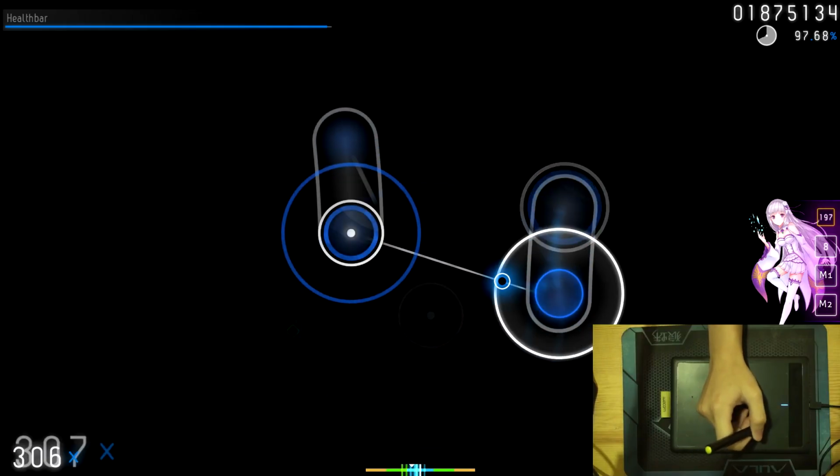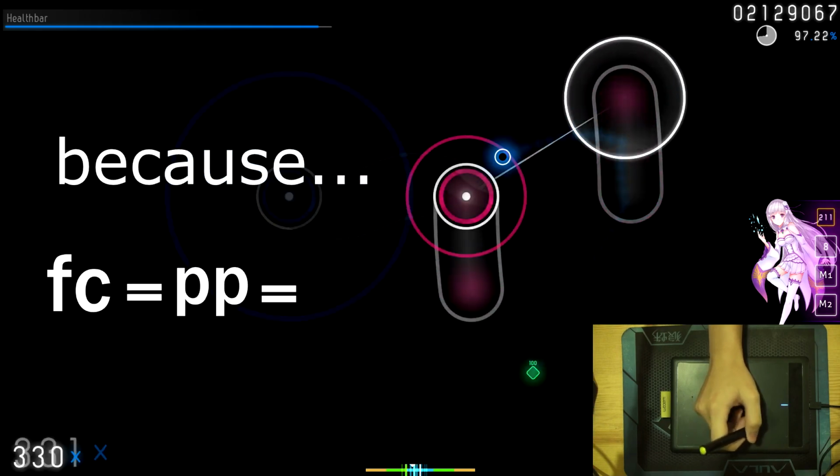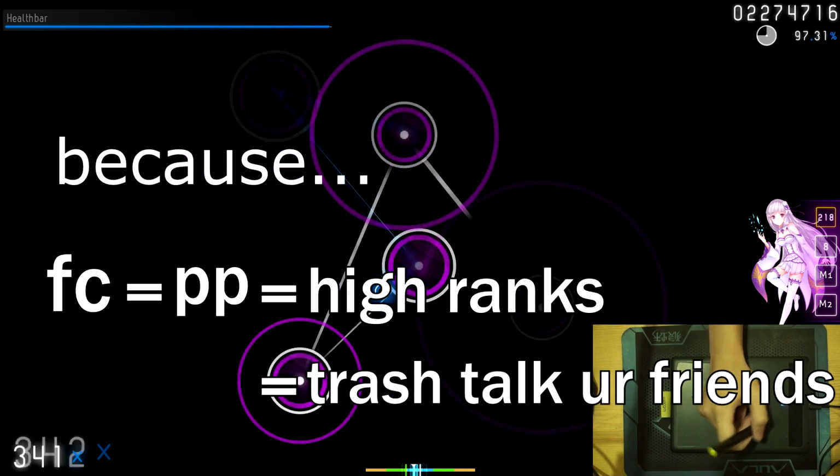Third step is to spam retries. You need to spam the retry button until you get the FC. Because FC equals PP equals high ranks equals trash talk or friends.